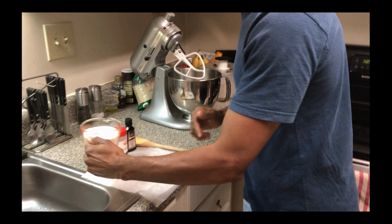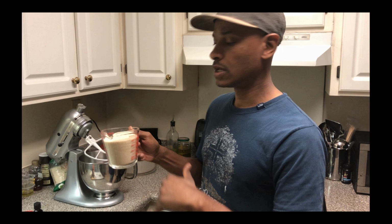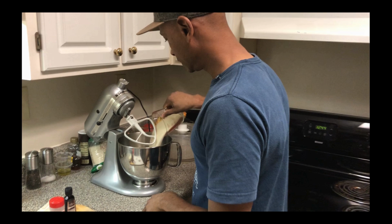Butternut squash, what we're gonna do first is put all the dry stuff first. So this here is the sugar. This is sugar in the raw. The old recipe calls for white sugar, but we're trying to get away from all of that. We're trying to do it as healthy as possible. So we're going with the raw cane sugar right here. So we're gonna put that in here for right now. Start with that.